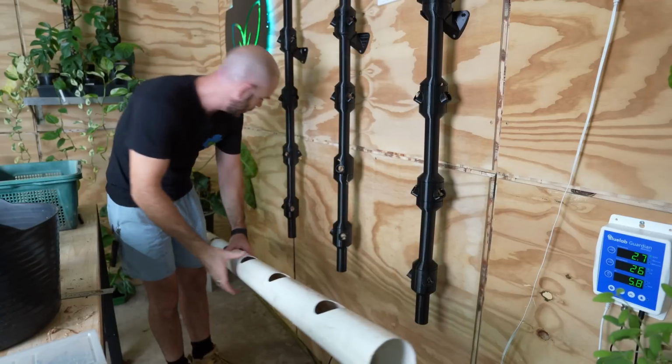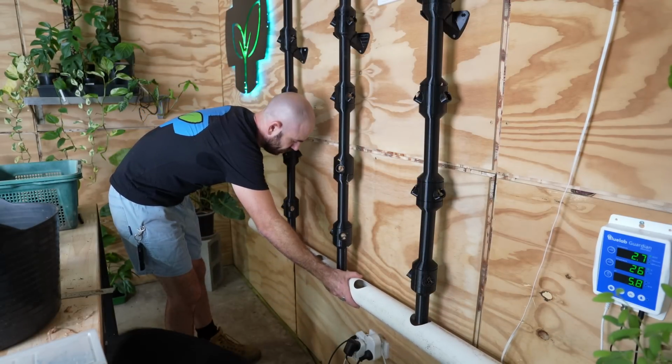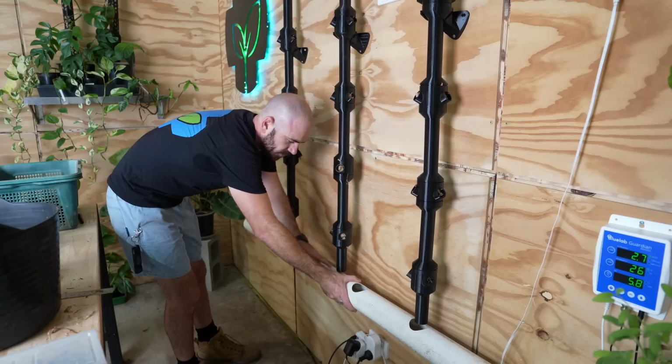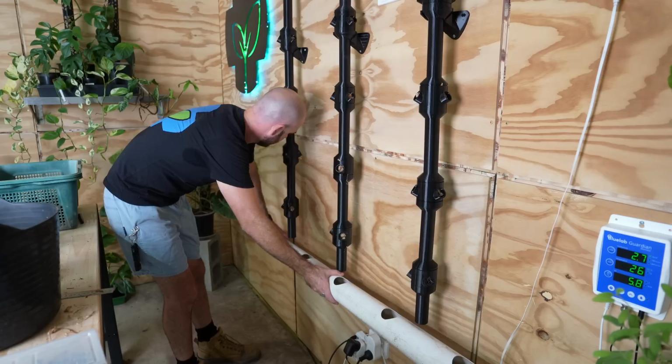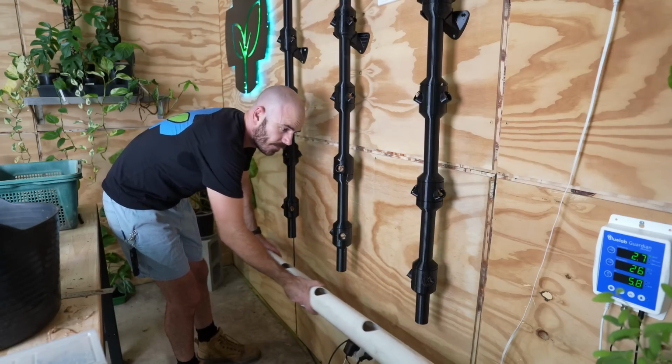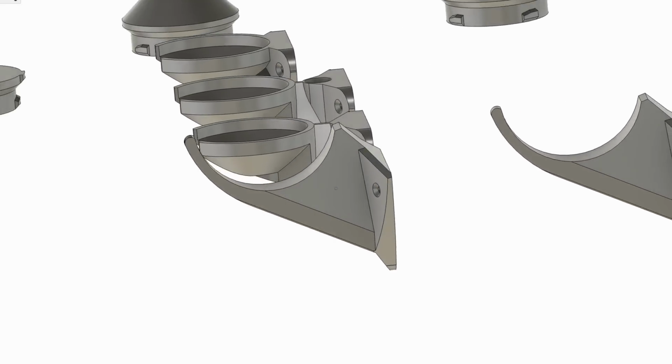To capture the water at the bottom, we're using some 90mm pipe. So this is perfectly spaced except for this one in the middle. So I'll just drill a hole in the middle here, and that is going to give us a return going back down to our reservoir. So I'm just going to quickly design and print some 90mm pipe holders for the wall.